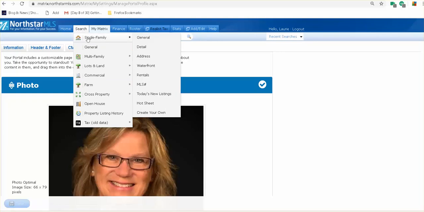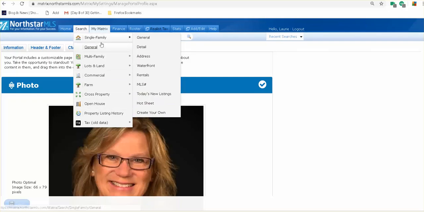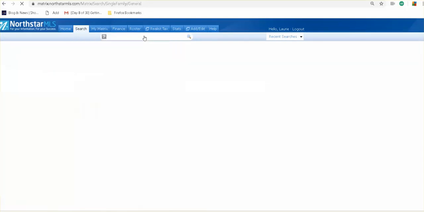So single family is what I tend to go to often, and I could go to this general or this general. All right, I'm just going to pick this. Now know if you are looking for waterfront only and you're just looking for houses, all the houses out there that have waterfront, that's a good way to do it. If you wanted to see today's hot sheet, that's a good way to do it. If you wanted to look for open houses, that's a good way to do it. And I encourage you to get in here and play with these and see what they do. I'm just going to show you my traditional way of going in and doing a search.